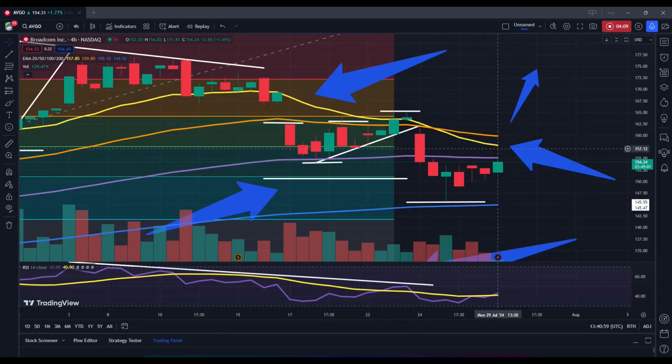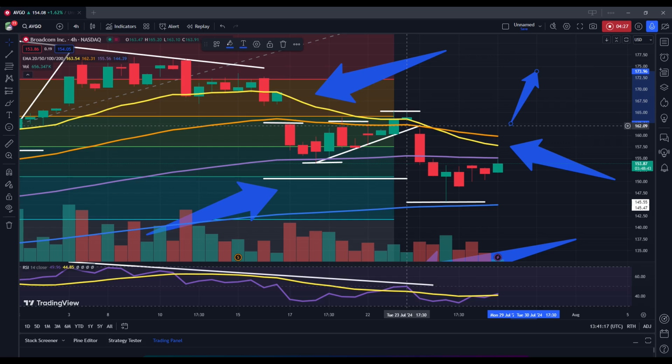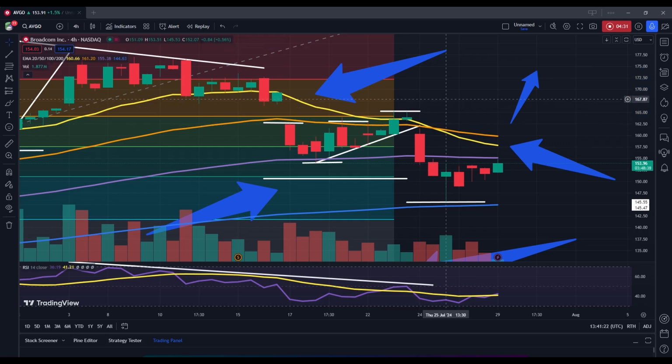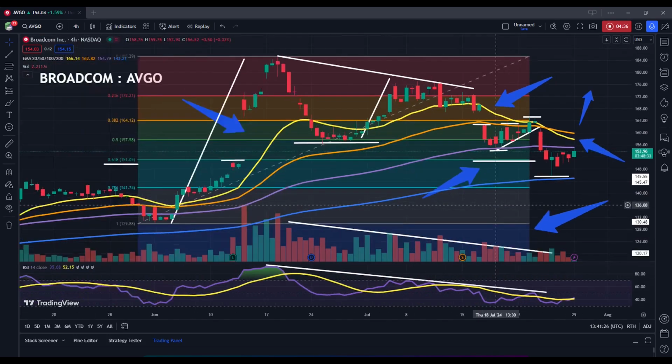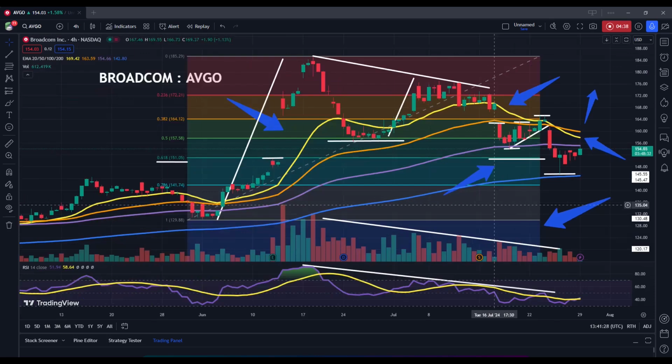In my view, what really needs to happen in order for the stock to start to move in the upward direction here would be a break of the 160 level. This is currently where the 50 period exponential moving average rests on the 4-hour chart. And then from there, we do have a bit of historical resistance coming in. This would be 165.20. But at that point, I think that we would see a fairly significant turnaround. And then 165 would probably break to the top side.